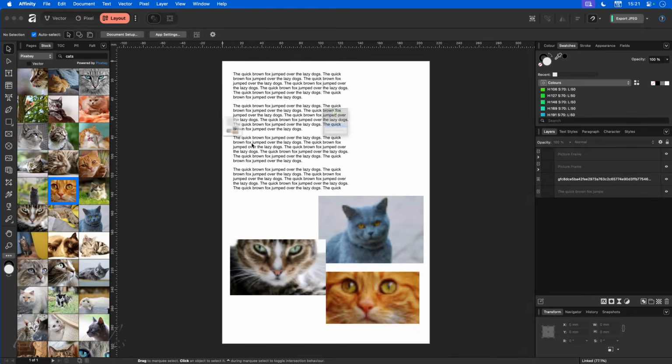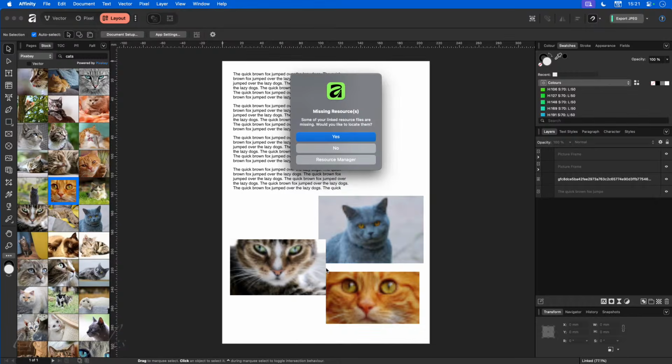Let's open the file now. It didn't like that. Didn't like that at all. So what it's saying is some of the linked resources are missing. Do you want to locate them? And you've got a yes, I want to locate them, which will actually bring up the opportunity to locate them. You can say no and carry on working. That won't have any negative impact apart from if you look at the images, they're all blurred. And they're blurred because it can't find the originals. What it's done is it's got a thumbnail size copy and it's using that to give you an indication of what is actually in there or should be in there.